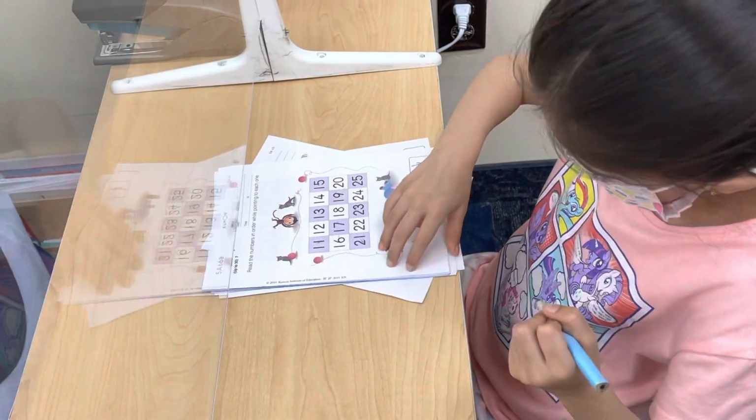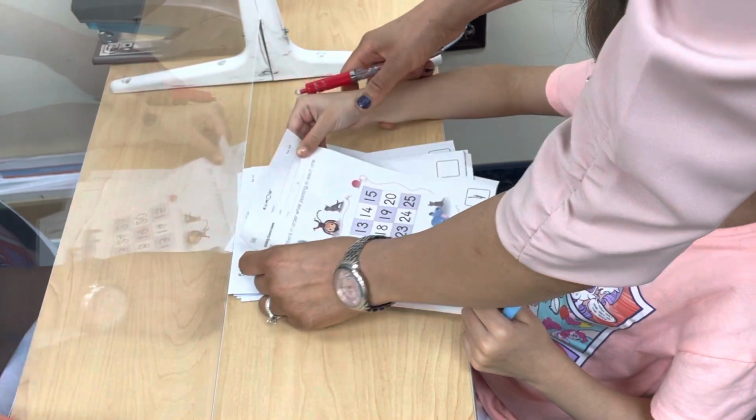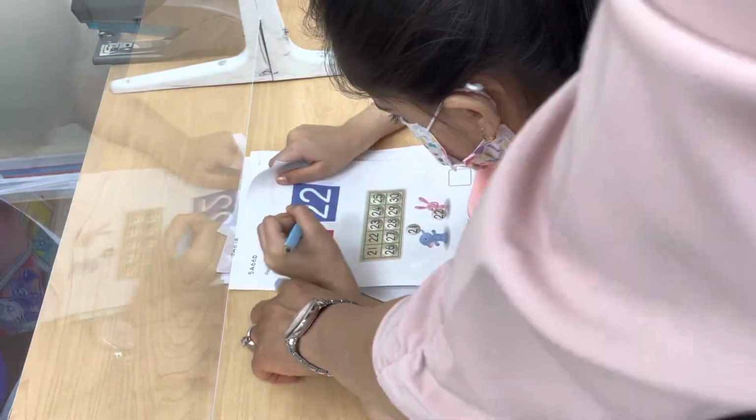21, 22. Can you do this again? Yeah. 21, 22, 23, 24, 25. Good. Next one. So when you are here, just put your hand here and start kind of, you know, ready with the page, okay? So keep your hand here, yeah, like this, and read the numbers.